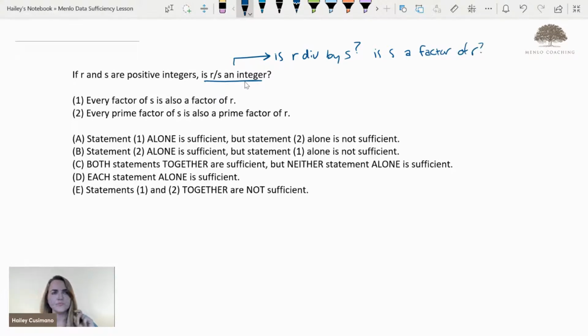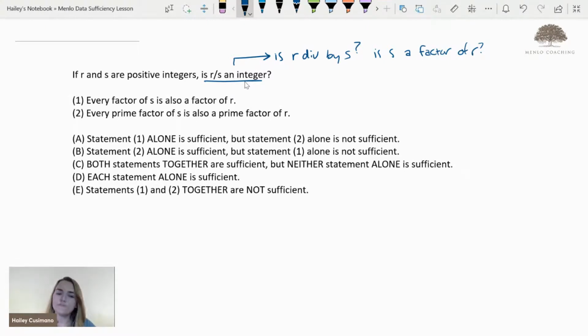Now, at this point, we're going to go ahead and take a look at our statements, and consider inventorying what we know and putting it into its simplest terms. Now, we're told that every factor of S is also a factor of R. And yeah, this is getting a little bit quant vocab-y for our final question, but in a way that's going to be really essential to keep in mind, because very often the difference between a correct answer and a convincing wrong one will come down to precision in language, to reading and interpreting precisely what they said rather than just what it sounded like or how we interpreted what was relevant about it.